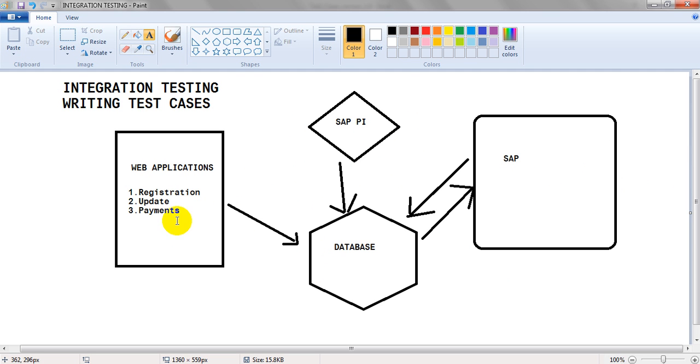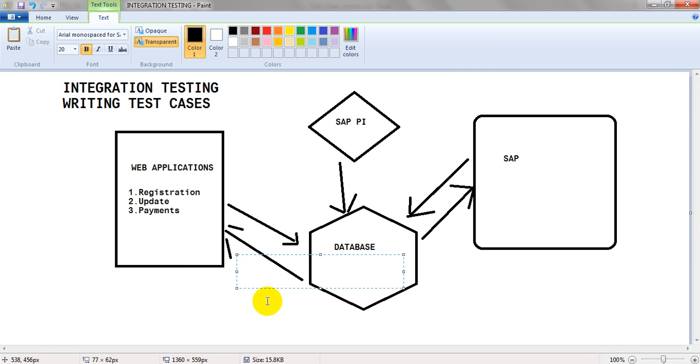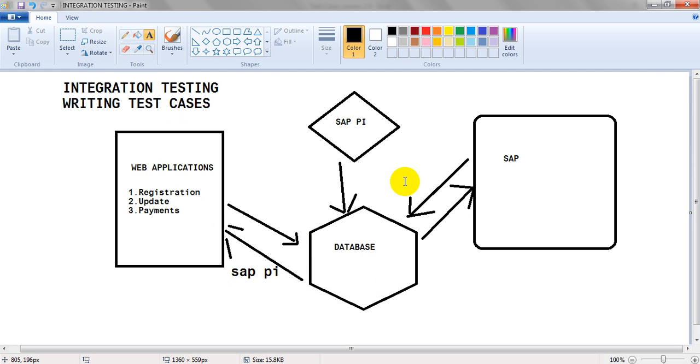You have understood this, right? When the data is given here, it is updated in the database, and through PI it will have a connection from here or here. SAP PI will update the data in the database as well as display it in the portal. Let me explain by writing here. Through the PI it will update. Again the data from SAP will update, and from SAP PI it will update. You can take it from here as well as here.